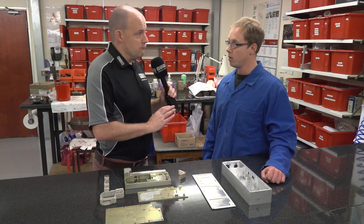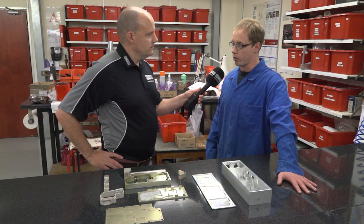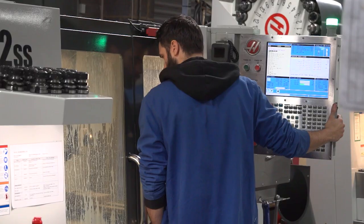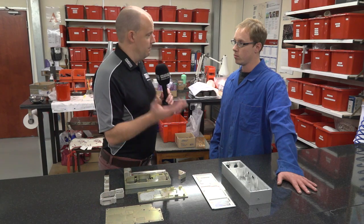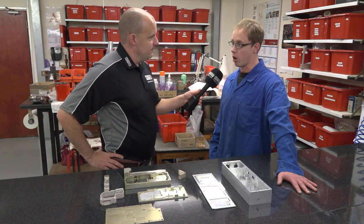So you just leave the machines running overnight? Yep, just runs all overnight. We've had a lot of time to get the program running really well, running slowly when we need it to, running fast when we need it to. And how do you run any kind of sister tooling or any monitoring, probing to make sure that when you're coming in the morning the parts are right, or are you just relying on the Haas machines? We're just relying on the Haas machines. They're pretty reliable, to be honest with you.